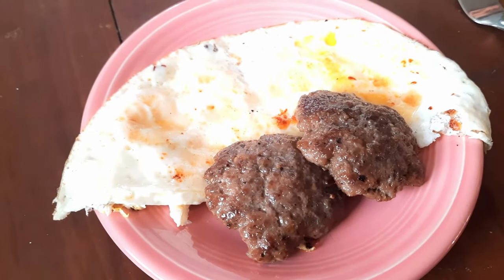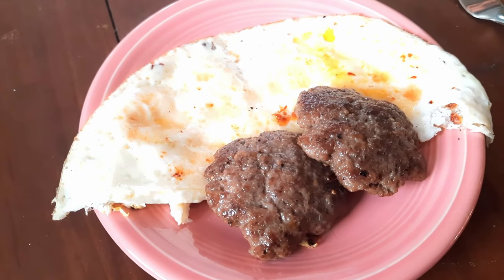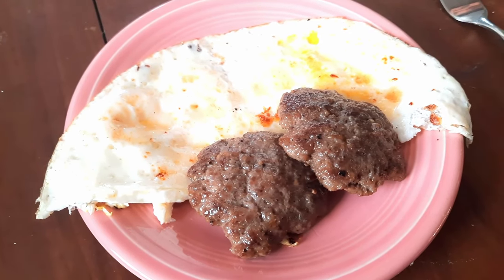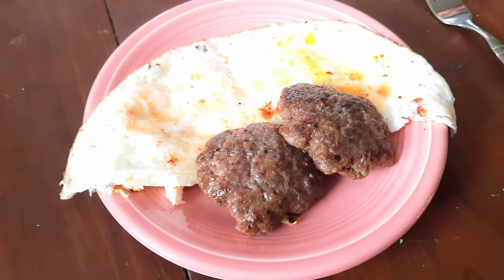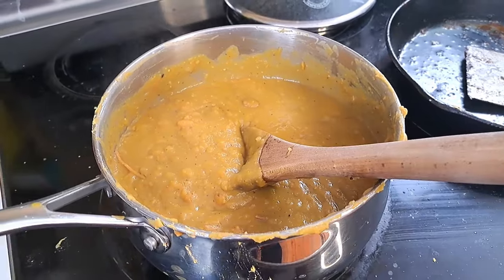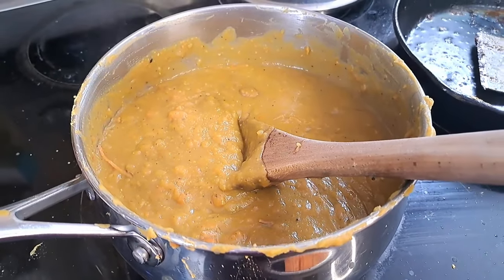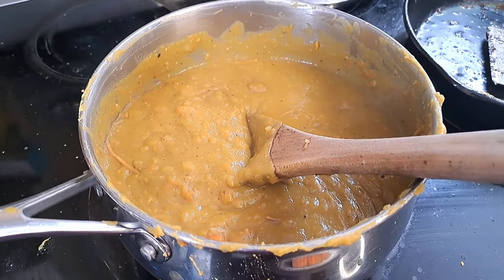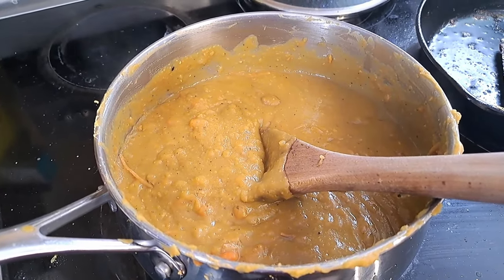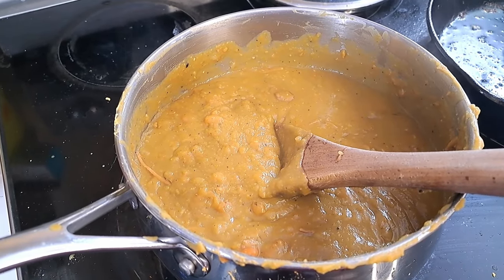Our typical breakfast pretty much every day is eggs with something — eggs with sausage, or an omelet. That's basically what we're going through every day this week. Split pea and ham soup from the pantry has become quite the staple for $50 February. We've really been breaking out some of these heartier meals as we cut out other things, and we're about to enjoy this on a snow day with the kids.